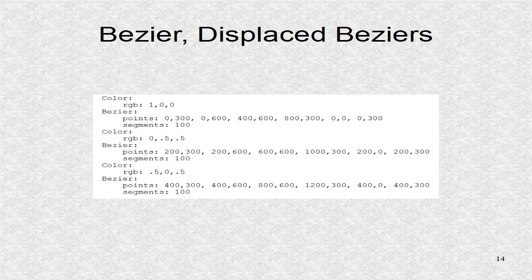The first corresponds to the 6 points we have seen. The other 2 are x displaced by 200 pixels or 400 pixels. For the one displaced by 200 pixels, it should begin halfway, and the one displaced by 400 pixels and colored purple, it should begin after the first one finishes.